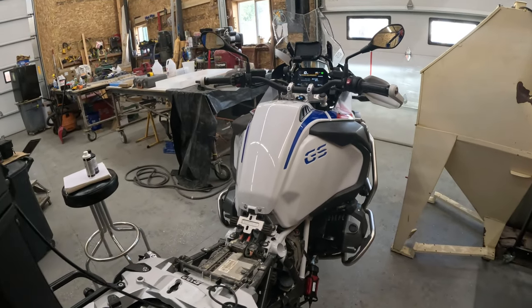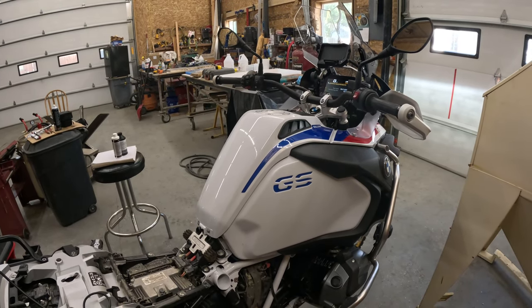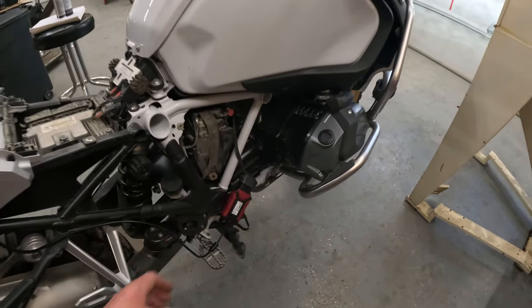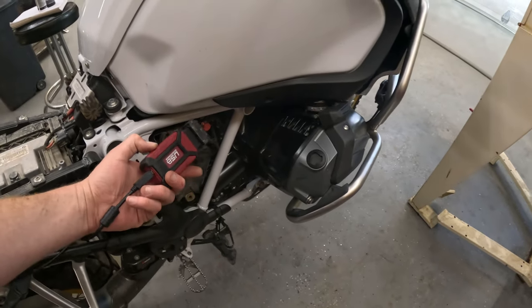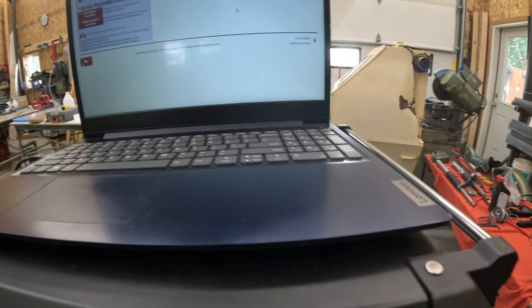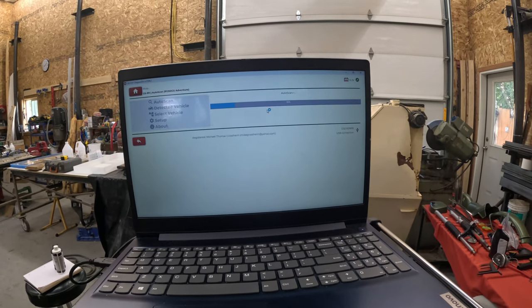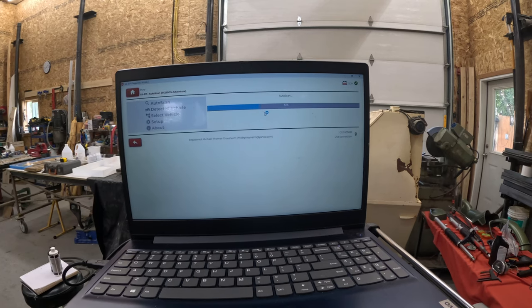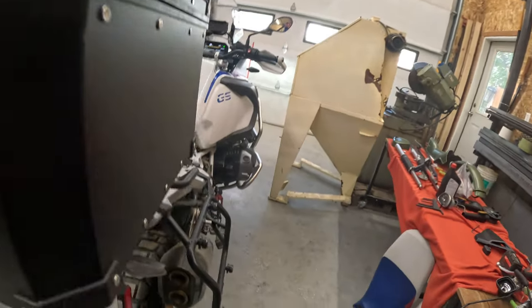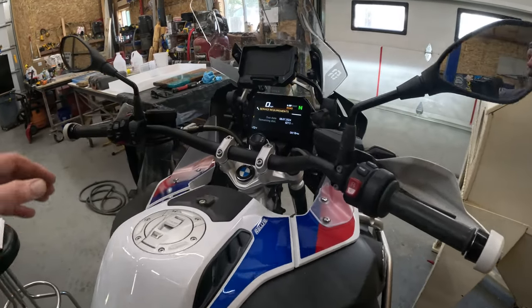It's a little off — not sure why it went to 6,200 instead of 6,000 — but I'm going at the 6,000 mile increments after that initial 600 mile service. The GS911 costs about $400 but it allows you to read your bike, get service codes, and things like that. If you do an auto scan it'll scan your vehicle and give you a report telling you what is good or bad with your bike. I just did one and there were zero fault codes on the bike at 12,000 miles. That is how you reset your service light.